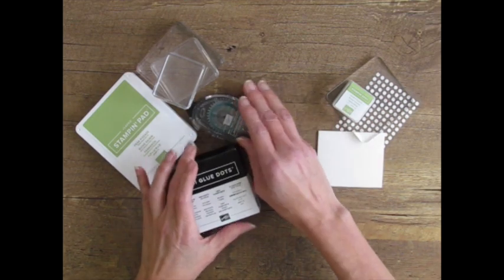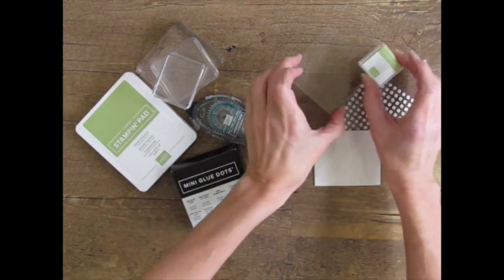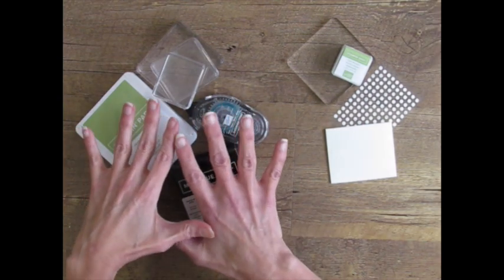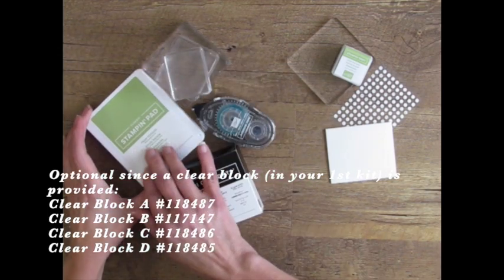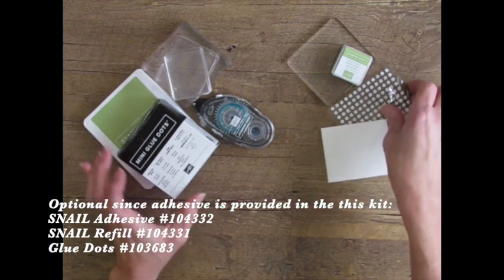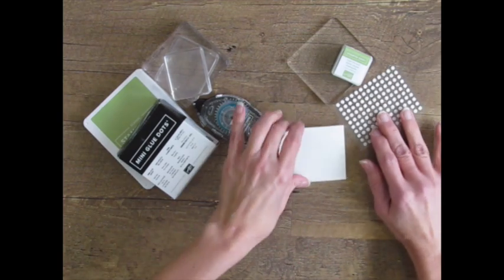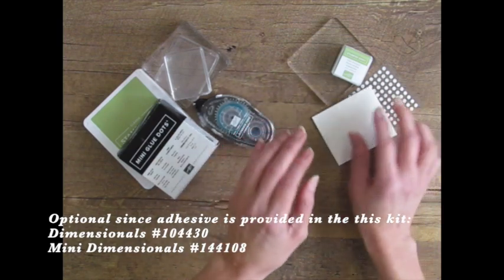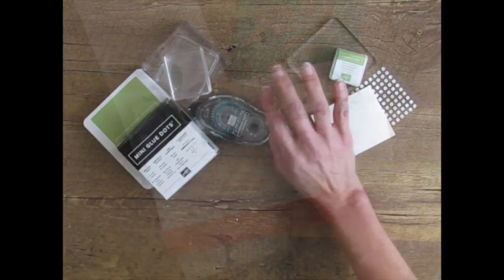I want to point out that I'll be using some different products than what you might expect. I take the ink pad and the block that comes in your first kit and the adhesives, and I substitute in these items. So I have the ergonomic blocks that you can get in the online store. They come in different sizes. I also use the larger ink pad. I use my snail adhesive for being quick. Sometimes I use these glue dots instead of these because, again, they're quicker. But I do love these glue dots for several occasions, and sometimes I even bring in extra dimensionals because we do sell these in the online store. So just know that you've got enough stuff, but you can also get more.